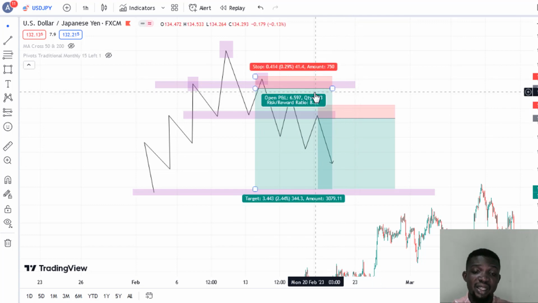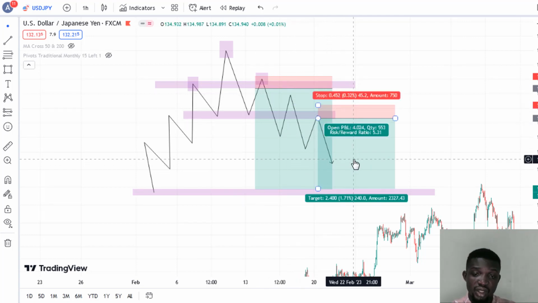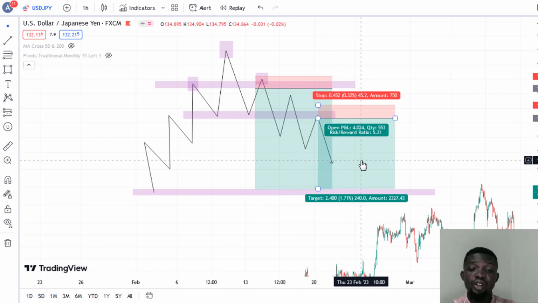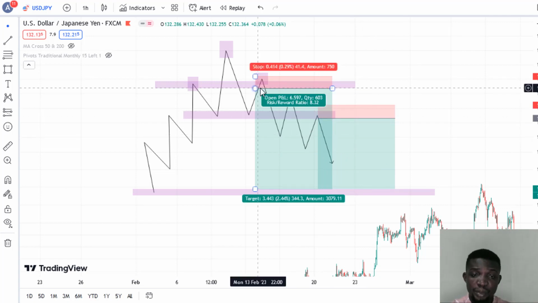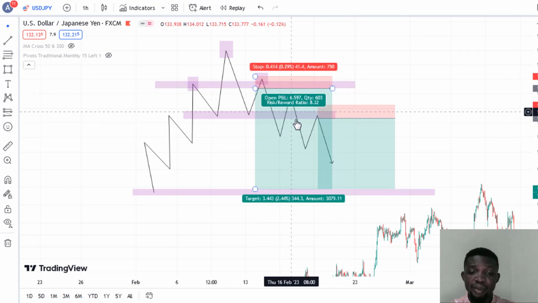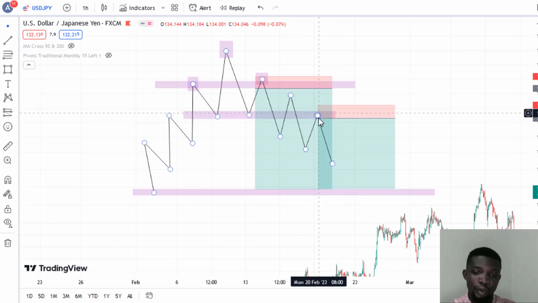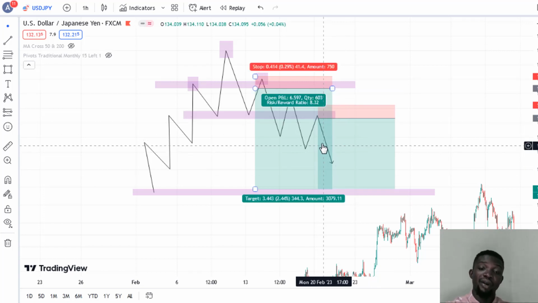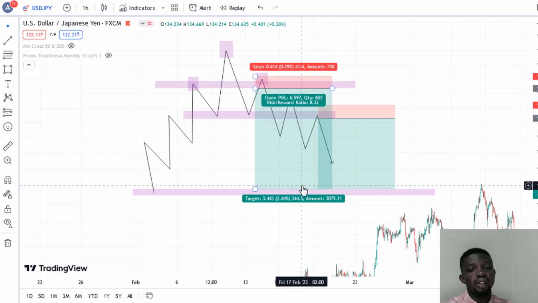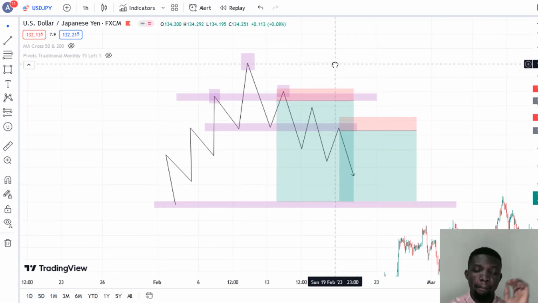So if you've entered the sell market from here, you'll make much more profit than a trader that is just entering from the retest of the neckline. If you enter from here, the market eventually breaks the neckline and retests the neckline. You can even add more entries from the neckline, and that will make you extra profit, and you ride to take profit. And that is how we trade the head and shoulder pattern.